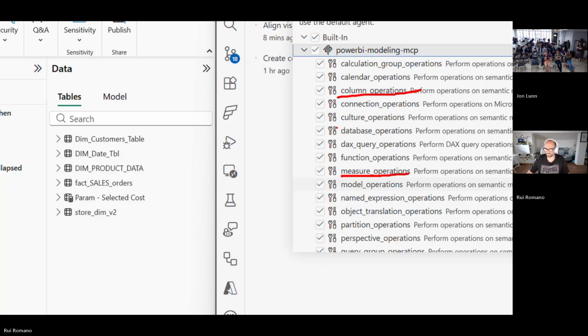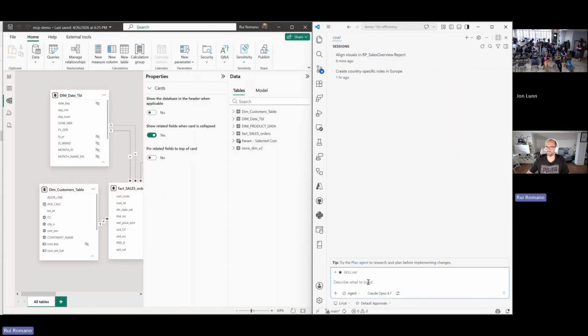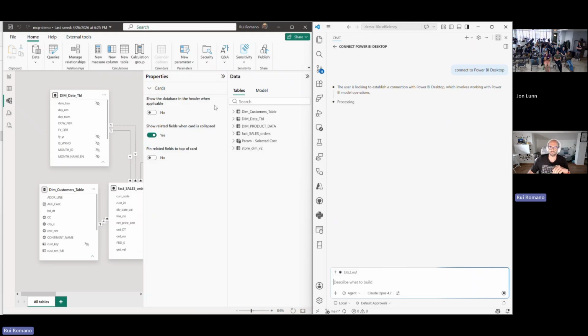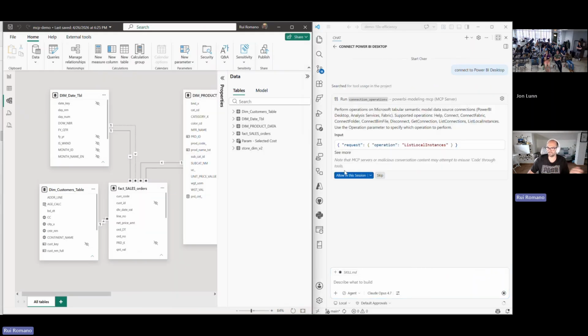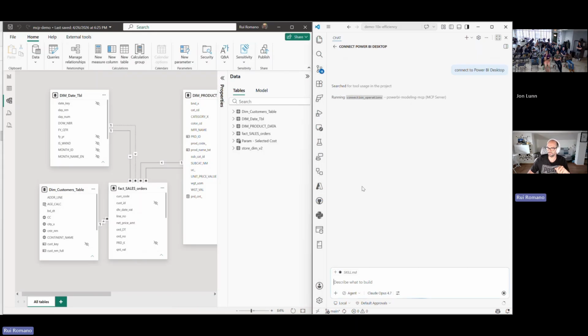Actually, the first thing you need to do is connect to Power BI Desktop. So you say connect to Power BI Desktop, and the MCP is going to find the Analysis Services instance that is behind this Power BI Desktop.